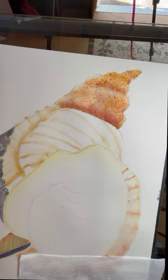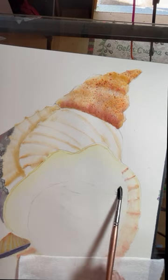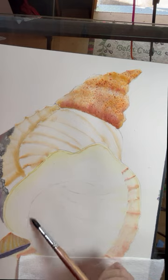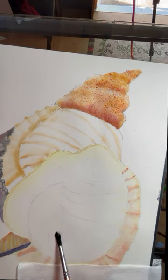Putting the paper towel down so I don't get my hand or arm on the painting. Now we're going to put on a clear wash and get ready to put down color on the inside of the seashell. Try to develop the illusion that you can look up inside the shell.